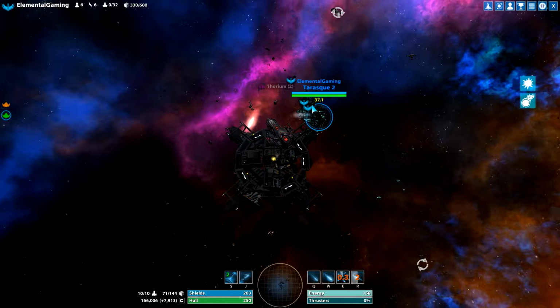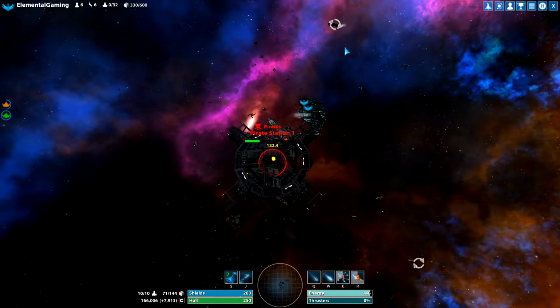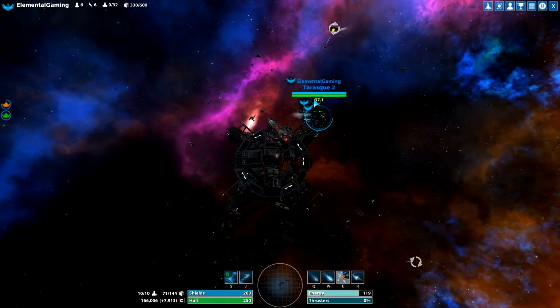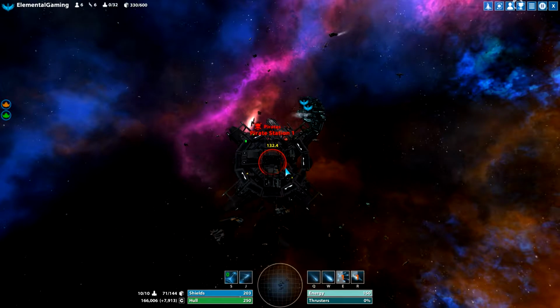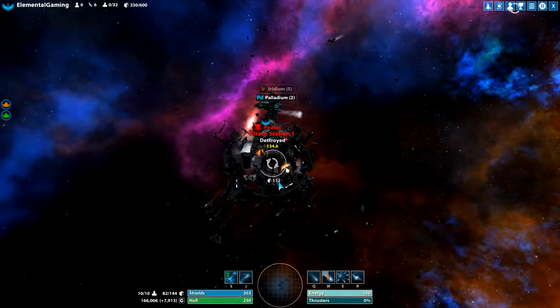So you can't really control the ships that you have with you, but they'll just automatically shoot at the most dangerous targets. So those kinds of ships are really handy to have with you, because they do a lot of damage and they can also take some hits for you. I don't think I would have managed to do this all by myself. And there we go, pirate station destroyed.